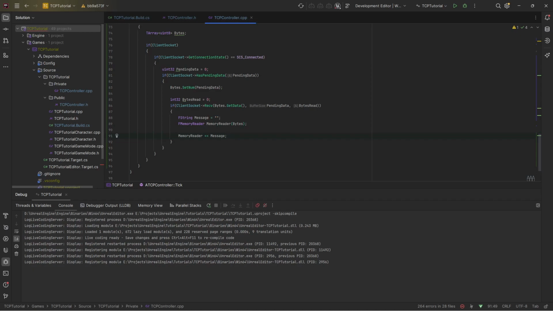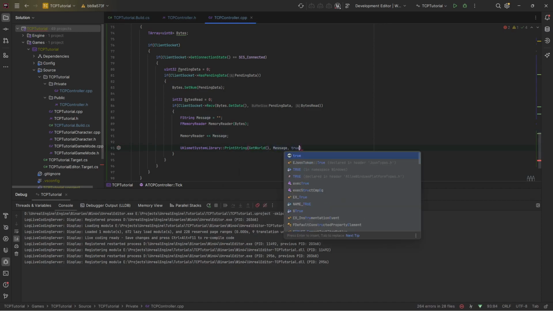The difference here is that instead of using memory writer, we use memory reader, to which we provide an array with bytes we got from the recv method. Last, we print the message. String get world message true.